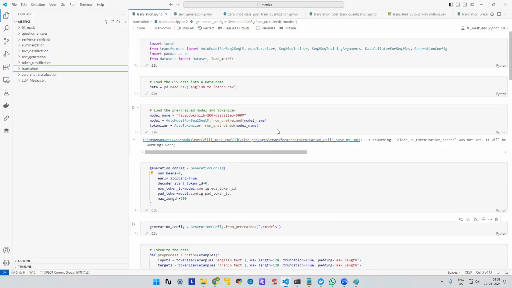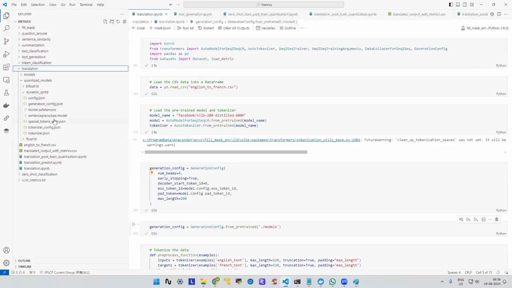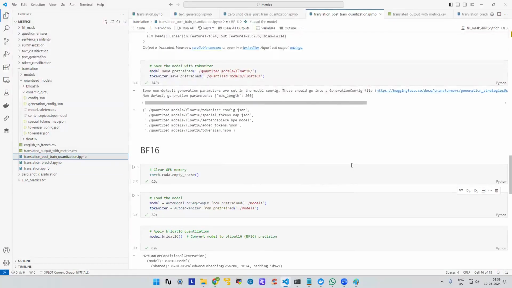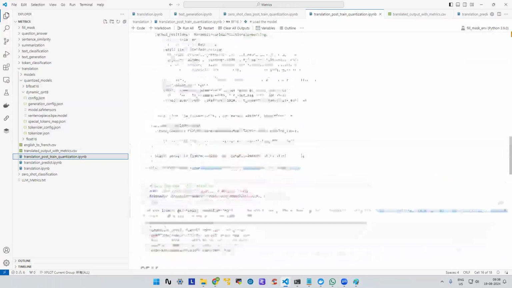Then you can directly use that one, and you can use it for everything, for every topic that I have given. This is the fine-tuning part also, and this is even quantization. Quantization in the sense, let's take that the model is a 1 GB model. Once we have that model, it may not be possible to deploy it in production. You need to reduce the size of it. You can use something called quantization.